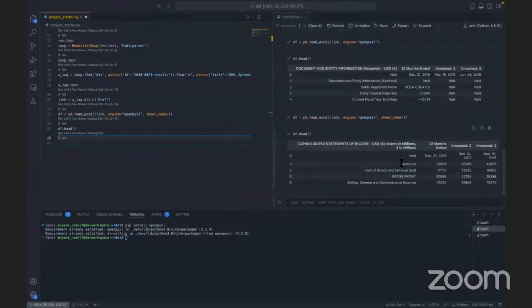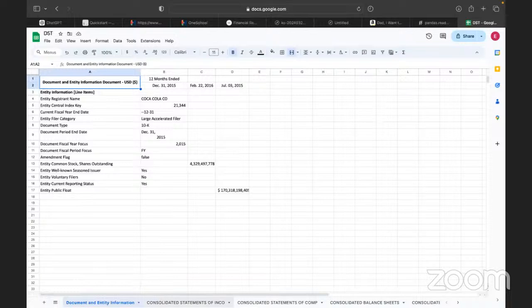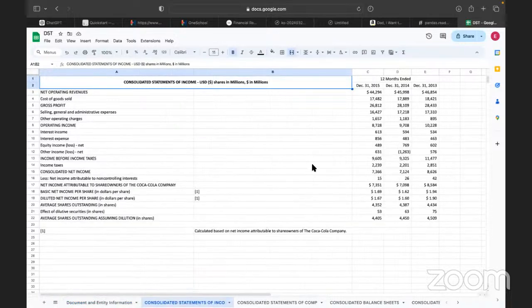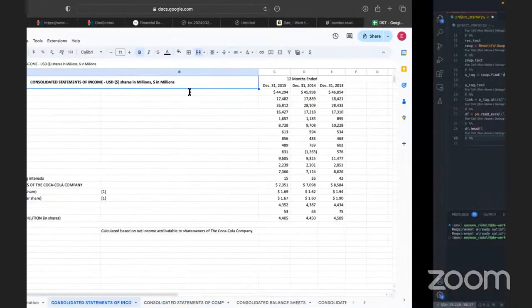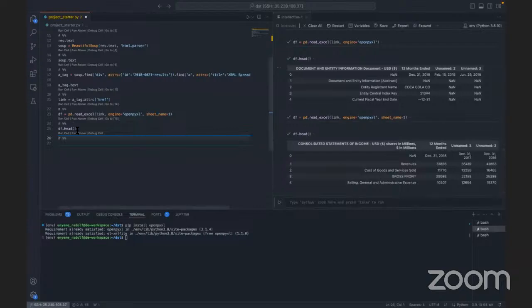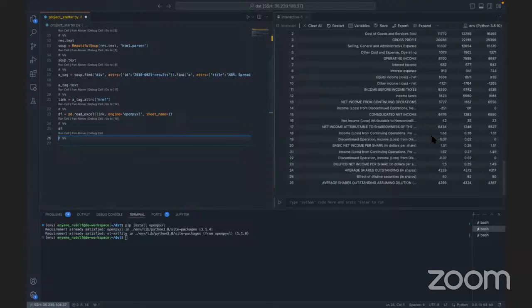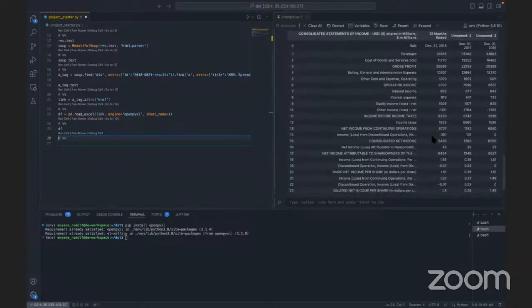So this has picked the consolidated statements of income for us. So you try and do the cleaning that you need to do to get this working fine. Let me run this fully and see what this looks like. Yeah, it doesn't look too bad.